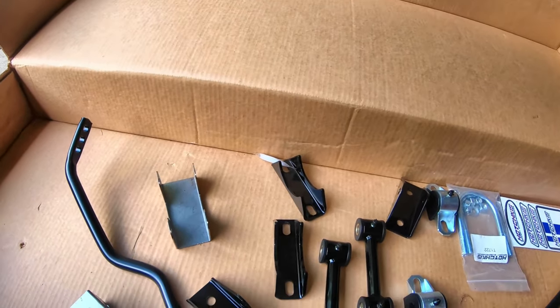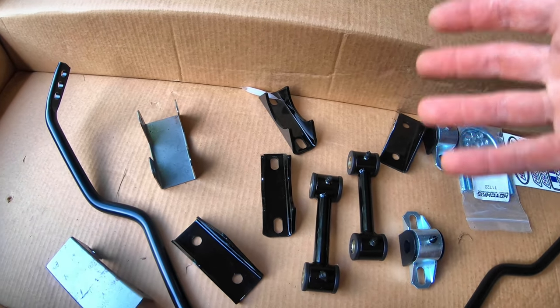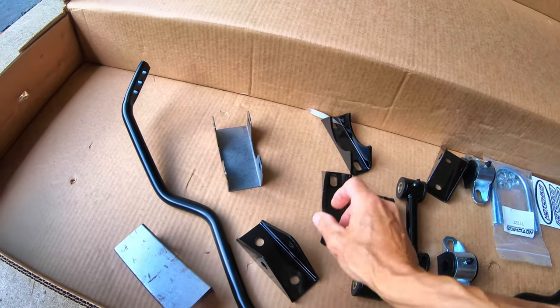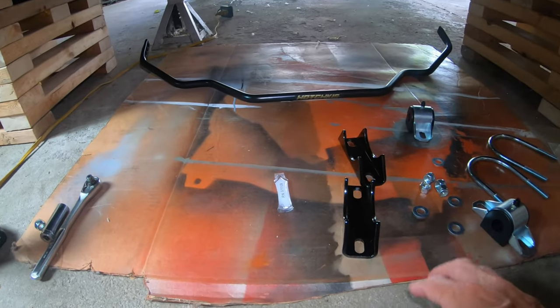So pretty simple, straightforward, but the first thing we have to do, if you haven't, is get the car in the air, which we have already done. And now we're going to get these brackets on with the U-bolts and get things lined up. All right, so we're under the car and I have everything laid out now.